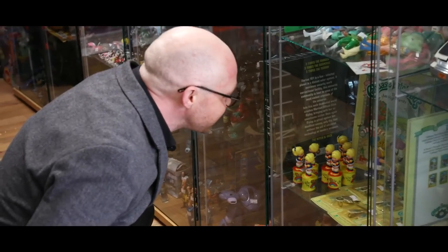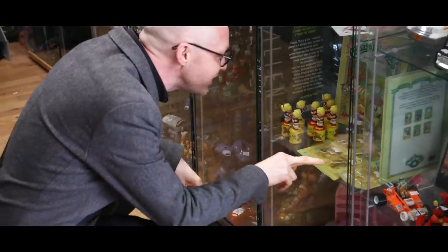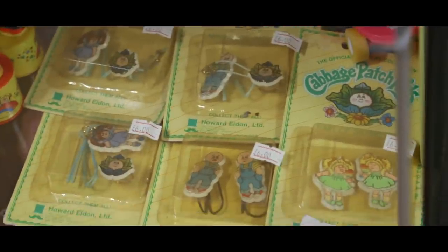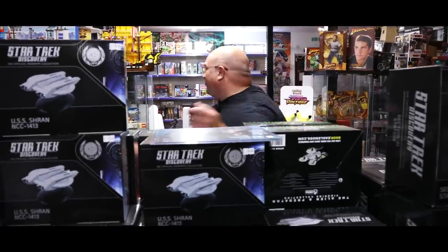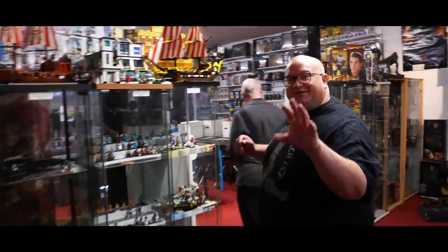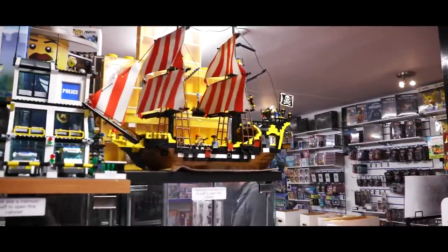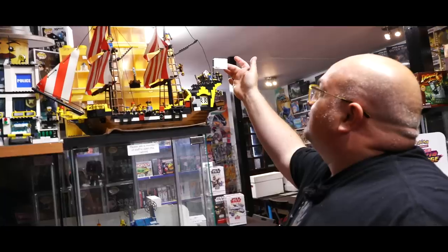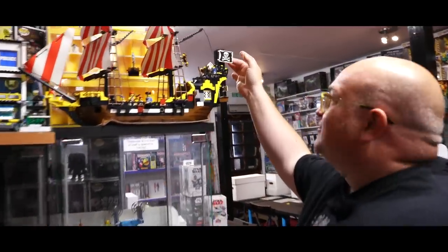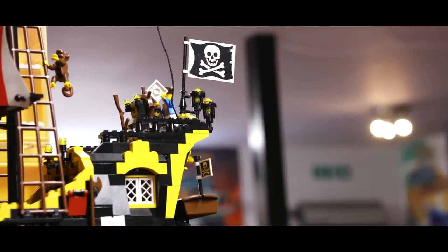Little Cabbage Patch Kid section. Got all the little carded Cabbage Patch Kid jewellery. Great stuff. Matt, come over here. Loads of really nice 80s and 90s Lego. And it's reasonably priced. It's all very affordable. And it's really nice quality as well. That piece on its own there, that's an expensive bit. That's always broken. Not so on this example.